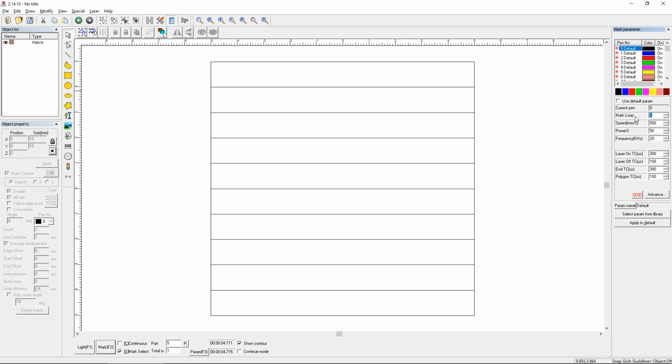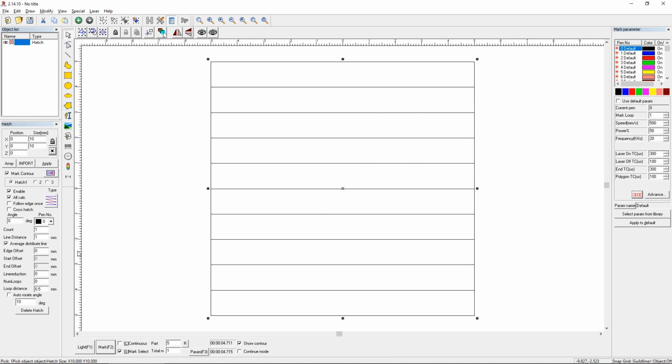So you can choose a number of loops, so that'll run multiple times whenever this pen is called. It's going to run as many times as this loop dictates. You're going to choose the speed of marking. You can choose a power setting for any particular pen that can run anywhere from 0 to 100% power. Frequency, 20 kilohertz would be the least number of pulses, and 80 would be the max.